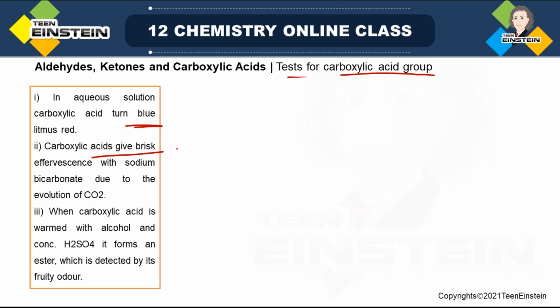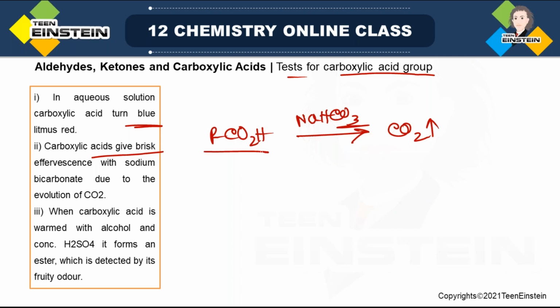Then, carboxylic acid gives brisk effervescence because of the evolution of CO2, and it is very fast. So when you use sodium bicarbonate and you have a sample of carboxylic acid, there will be liberation of CO2, and the source of this CO2 is basically the bicarbonate ion, not CO2H, because the fate of this part is that it will be converted to the sodium salt. So in this test there is no color change, but you can easily observe this brisk effervescence. Some bubbles will be coming out from the solution.